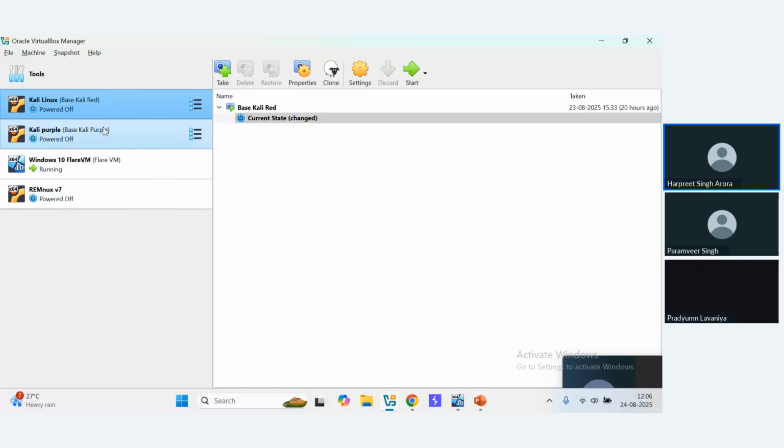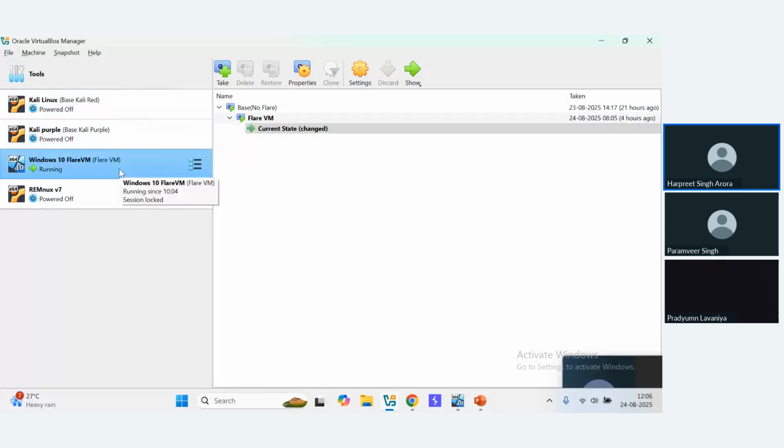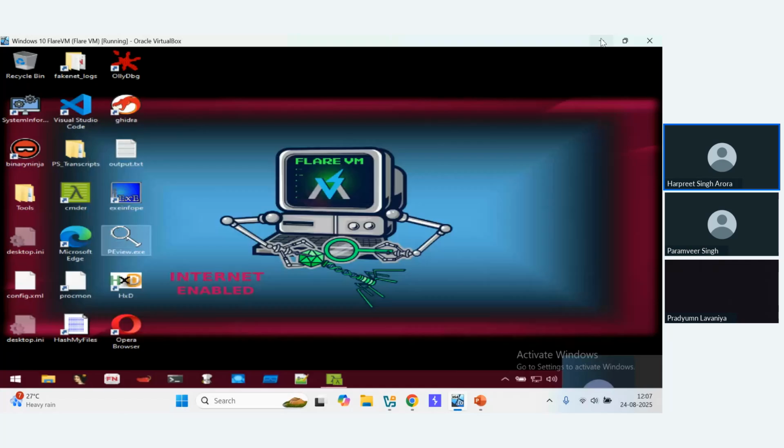I have the base always ready in case it gets compromised during training, if any packet or any file gets my system compromised, I can easily switch back. And this is for all. You should have multiple restore points if you are dealing with malware. So that was another part I want to talk about.